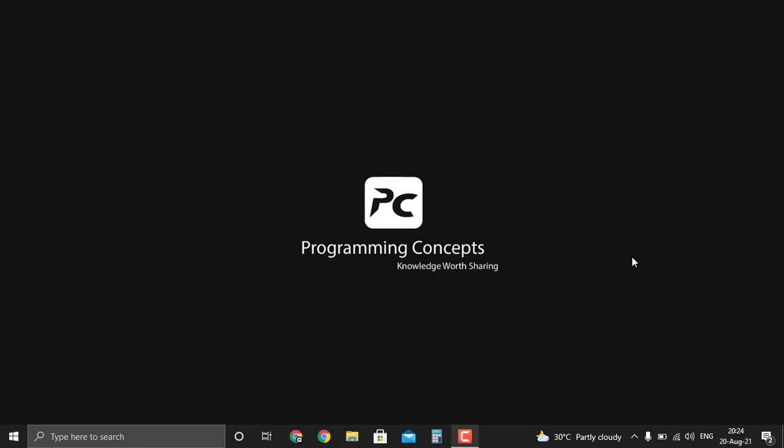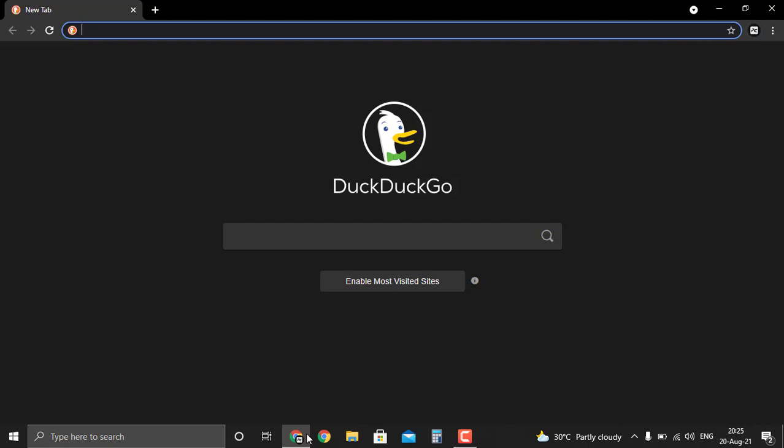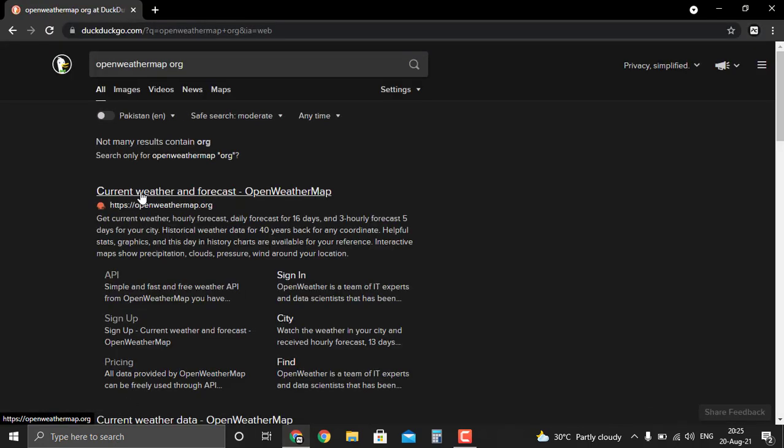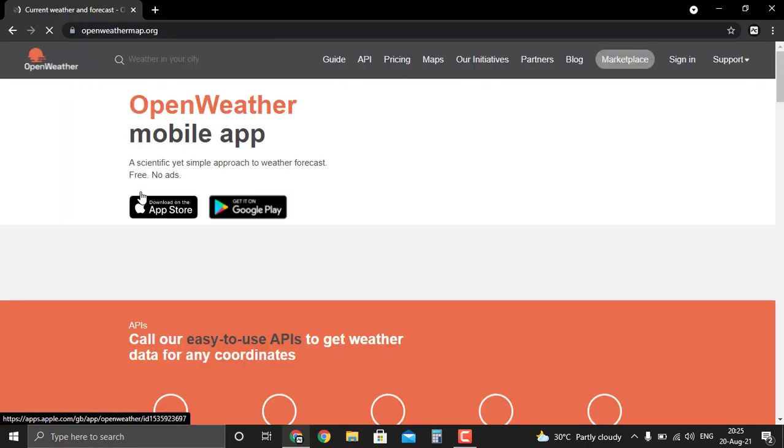Okay, first of all we need to set up our API by creating an account on OpenWeatherMap. So open your browser and head to OpenWeatherMap. Here, go to API.